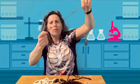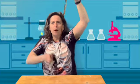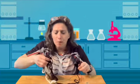Well, this top part actually is right here in my body, but this part is all curled up in the bottom part. And if it weren't curled up, it wouldn't fit in your body. That's amazing, isn't it? Look how long your digestive system is. It takes your food anywhere from 1 to 3 days to make the journey from here all the way down to there. So with that in mind, let's learn about the digestive system by reading a book.